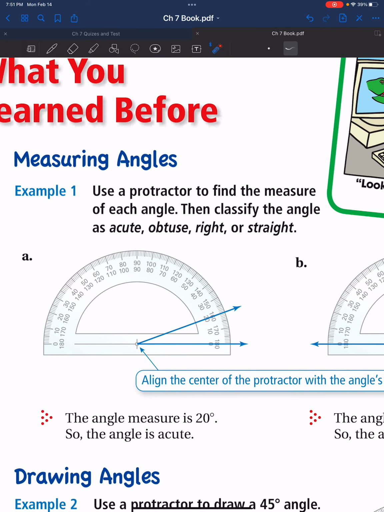So I believe it's saying use a protractor to find the measure of each angle, then classify it as acute, obtuse, right, or straight. So this little guy is obviously acute. He's precious. Oh, so sweet. Acute. And we say that it's 20 degrees because we're using our inside numbers. 10 degrees, 20 degrees. Please, please, please use your common sense. Don't say this is 160 degrees. 160 degrees? That's obtuse as a moose. This is precious and little. It's acute. It should be less than 90, right?